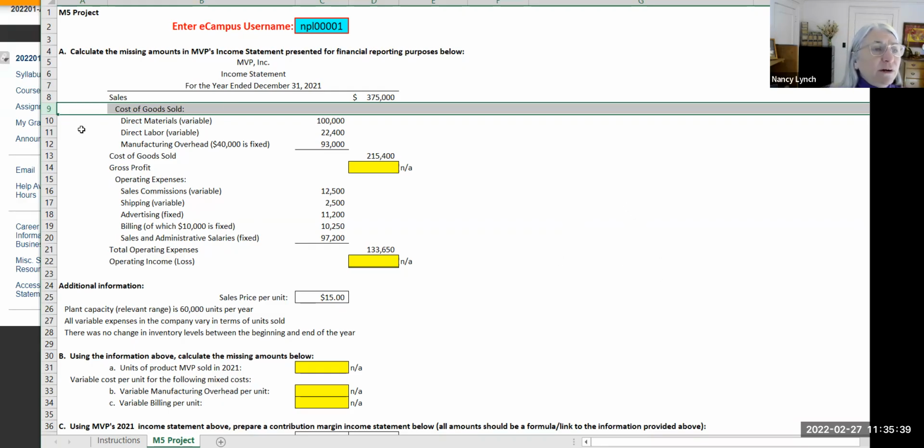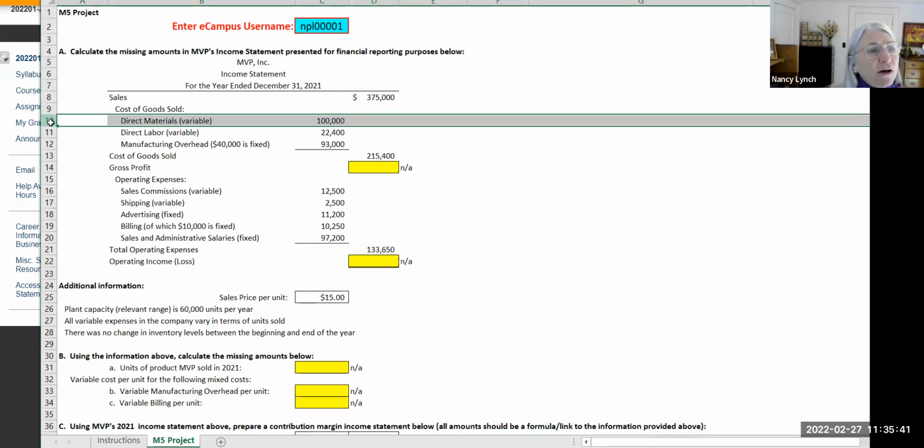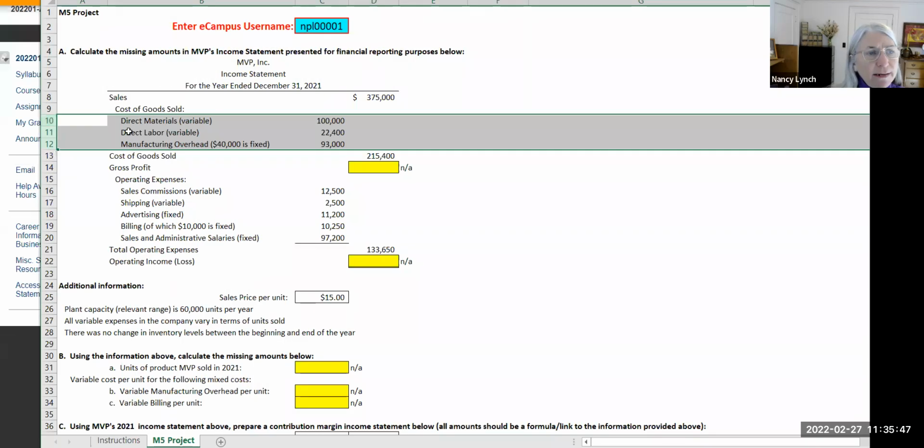What we have here is you'll notice these costs. Again, a manufacturing has direct materials, direct labor, and overhead. That's what goes into the making of goods. All costs to get your goods in place and ready to sell are part of your inventory. And then when you sell them, they become cost of goods sold. So materials, labor, and overhead. Notice this here.